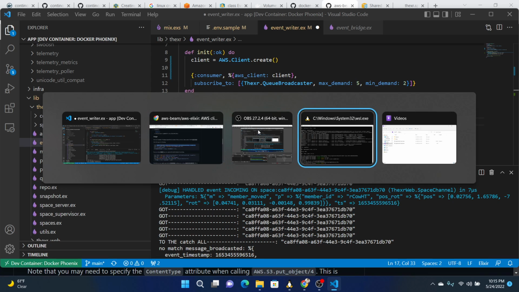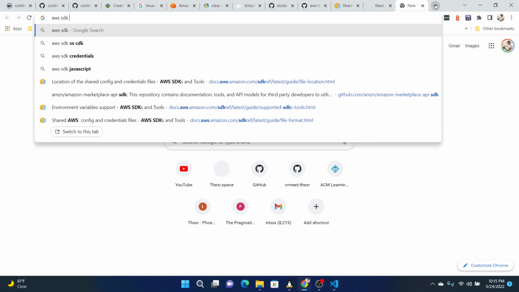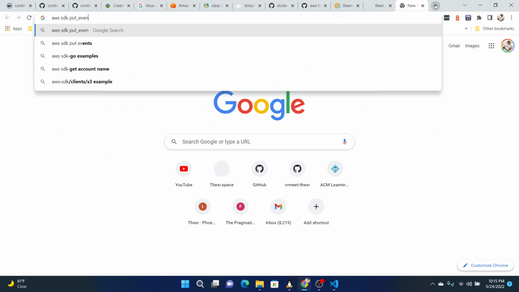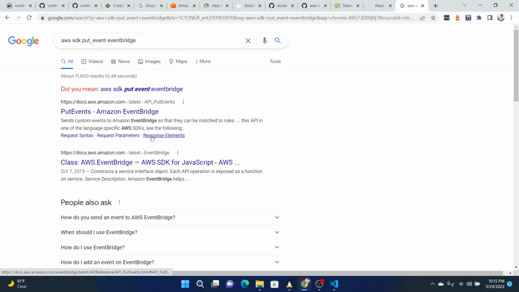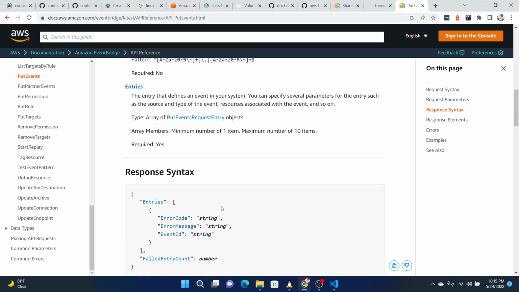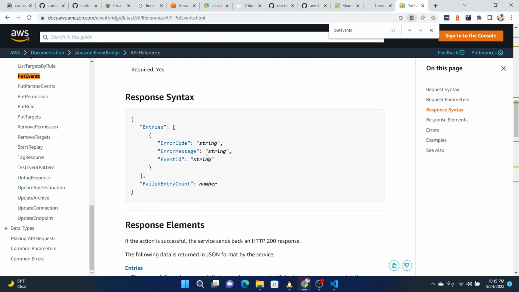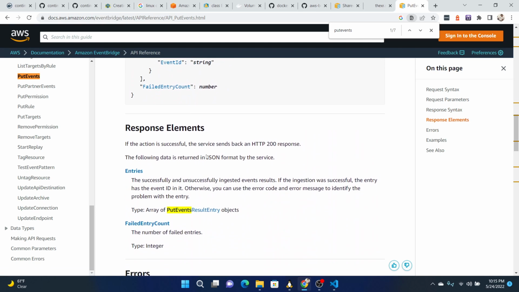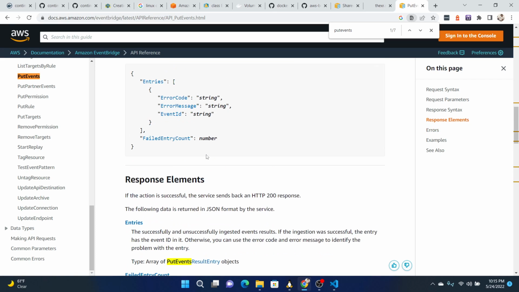So let's look at the AWS documentation. AWS SDK PutEvents EventBridge, PutEvents entries. What language is this?